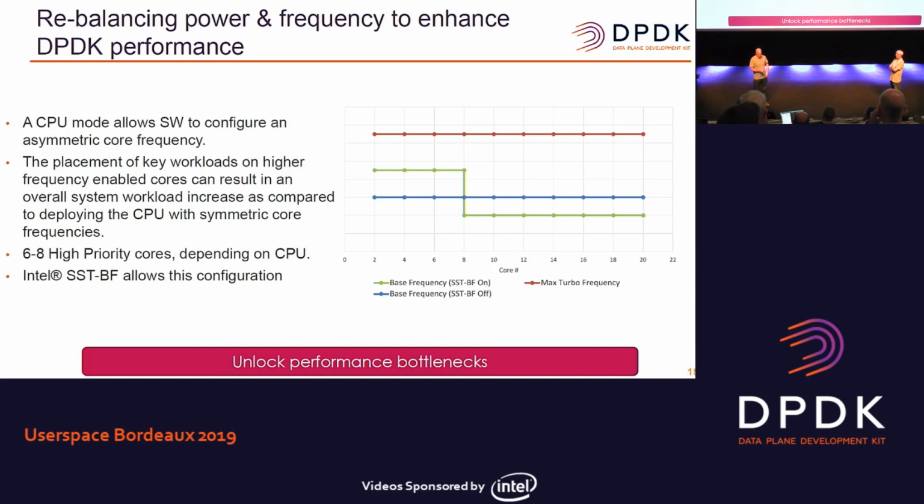So you end up with a 2-tier frequency, which is shown by the green line, and allows you to implement some of those previous use cases for unlocking your system performance. Okay? Now, we also included up at the top, just for completeness, the turbo frequency. So we have this feature in CPUs today. It's a public feature. It's in the Linux kernel as well. It's called speed select base frequency.